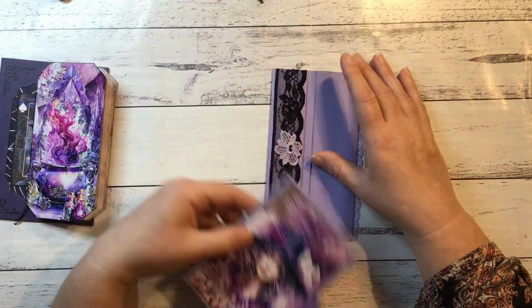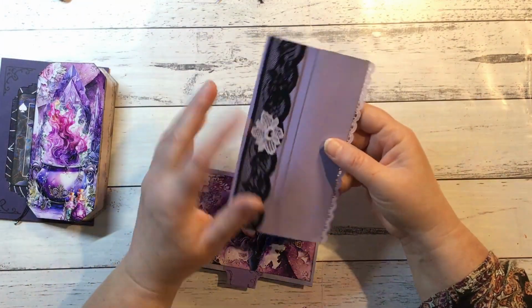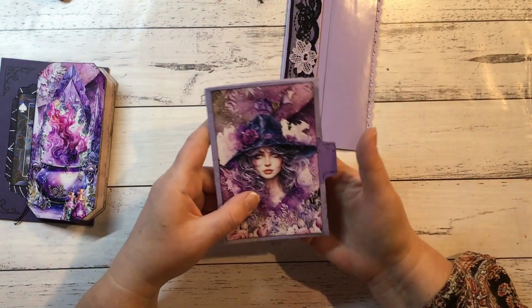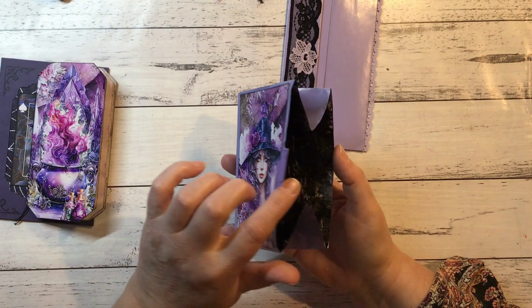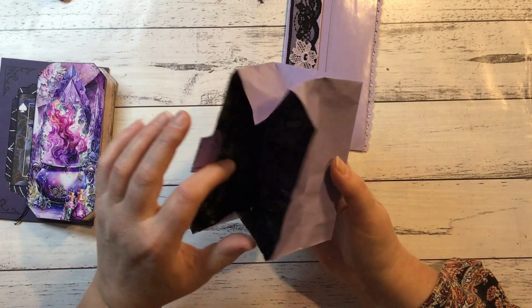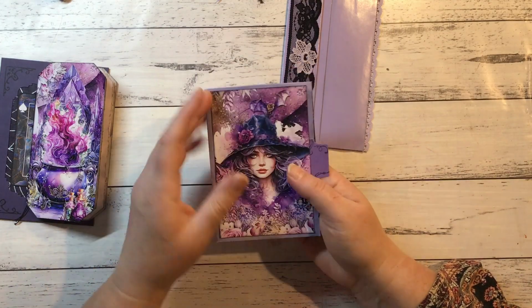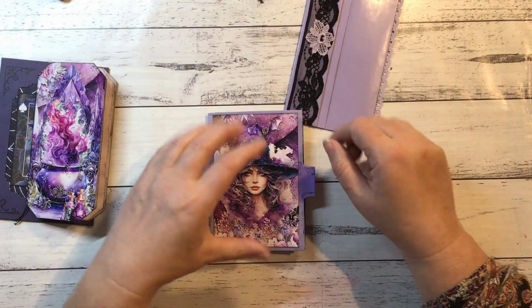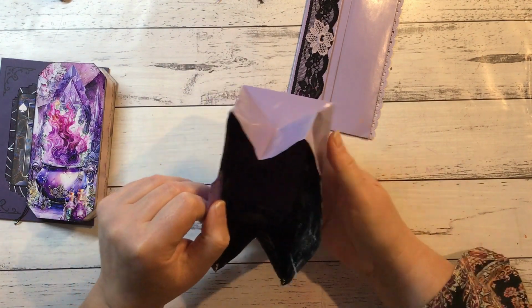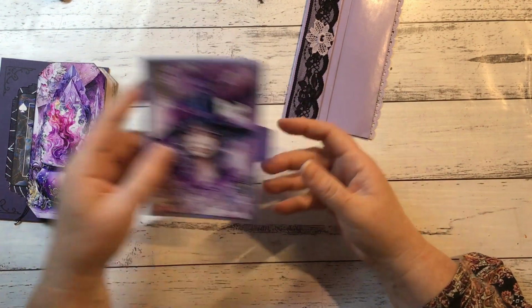Then we've got a bag, which I cut the bottom off because I did initially just want this piece. But then I thought, oh, I remember seeing heaps of people do these little pocket things with your bag bases. So I thought I'd give that a go because I haven't done that yet. So that can be stuck to a page and then you can use the tab to open it up. And you can put little bits and pieces in there.